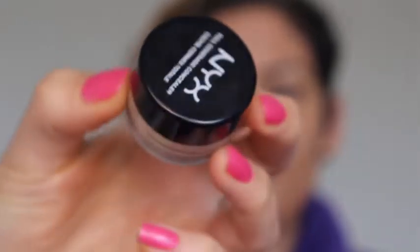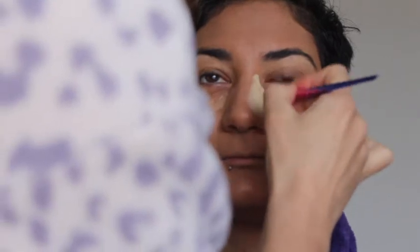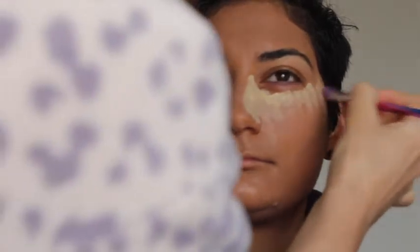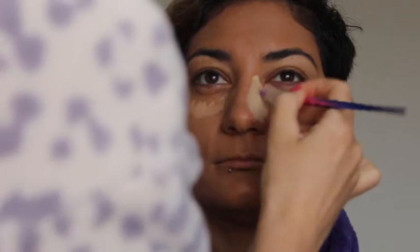So I did this video quite a while ago. Now I feel like this shade is perfect, but I'm actually going in with something lighter. I used to love this product, but I think I did this video a year ago, and if I was to do this today, I would totally not go in with that yellow, and I would just leave her skin looking more natural. But there you go. This NYX product was actually amazing, and it went a long way.